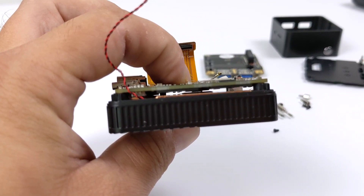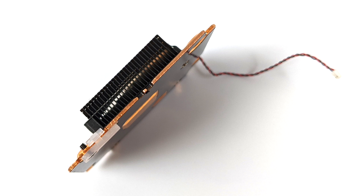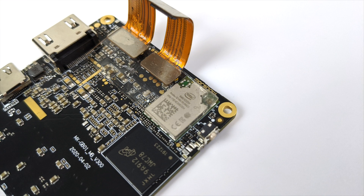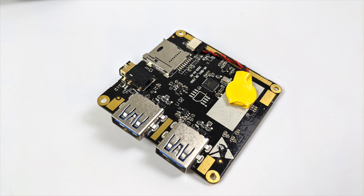Let's go ahead and take a closer look at all of these components. From left to right we have the heat sink, the main board, and the IO board. The heat sink has a blower style fan built in and will exhaust air out of the rear of the Lark Box. On the main board — the bread and butter of the Lark Box — we have our built-in eMMC storage at 128 gigabytes, and our Intel Wi-Fi chip with 802.11ac plus Bluetooth 5.0. On the other side of the board we have our RAM: two 3-gig chips running in dual channel mode for a total of 6 gigs — LPDDR4 at 2133 megahertz — plus the Intel Celeron J4115 CPU. Finally, the IO board features our M.2 slot, dual USB 3.0 ports, CMOS battery, 3.5 millimeter audio jack with audio in and out, plus a micro SD card slot.